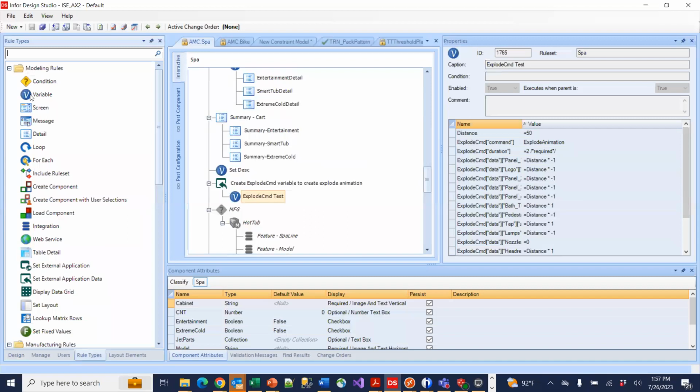I hope that answers that question. Again, it's all in the setting up of the 3D models. Once you're able to publish a viable 3D model, CPQ rule designer, design studio can handle it really well.